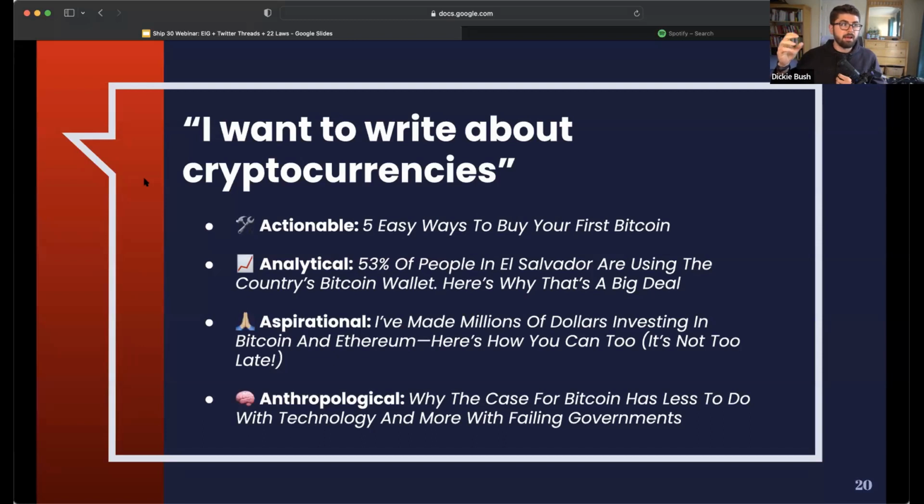Aspirational is probably Rich Dad Poor Dad, right? Where it's, here's my story of learning money. And then the analytical would be someone like a Ray Dalio. Exactly, right? So one topic, money, and they spent their entire career on just one of these paths. And so the best part about writing on the internet is you get to explore all of these and see which one resonates with you.